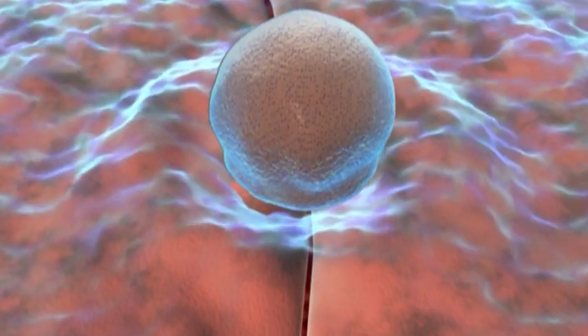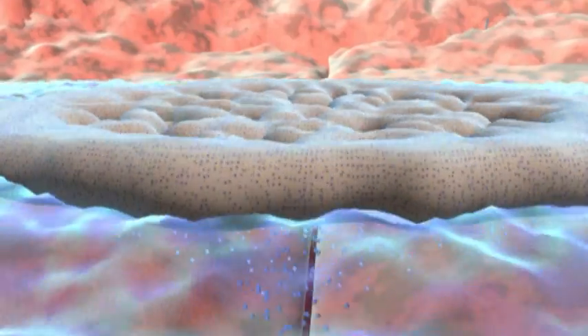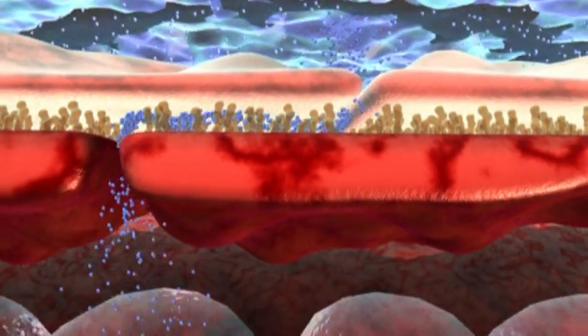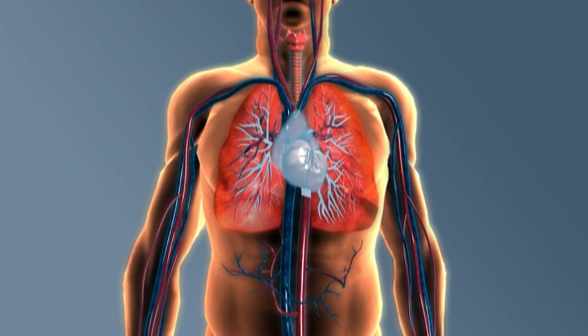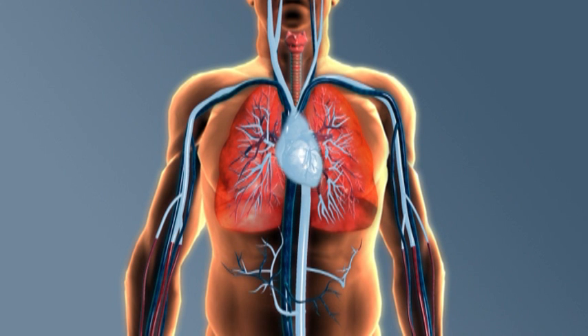On contact, the particle melts into the thin layer of fluid coating the wall of the alveolar sac. It is believed that the individual insulin molecules penetrate through tight junctions between the cells of the alveolar wall, where they enter capillaries and are rapidly whisked away by the circulatory system to be ultimately carried to muscle cells and other insulin target tissues.